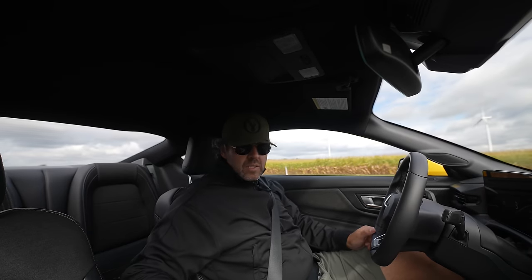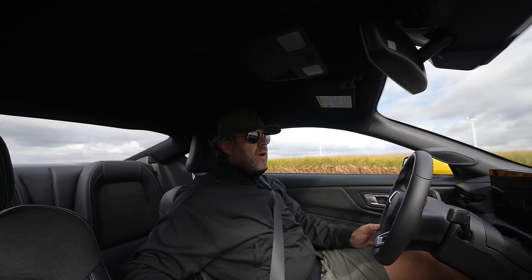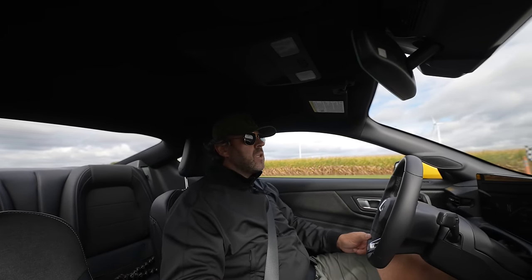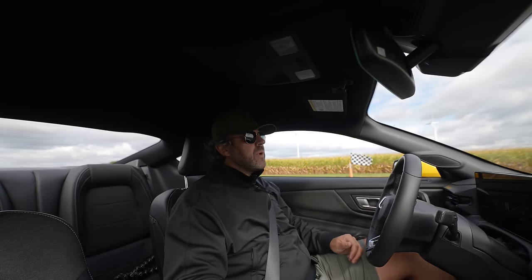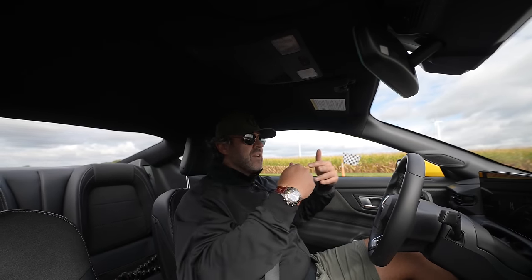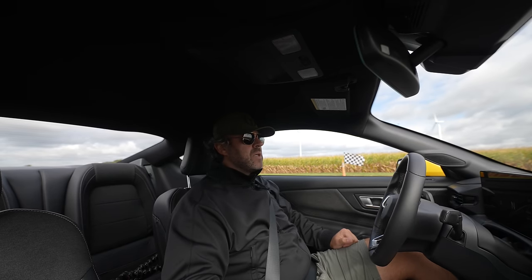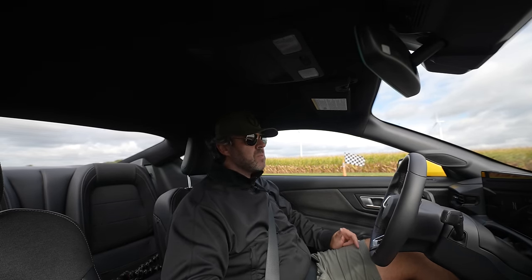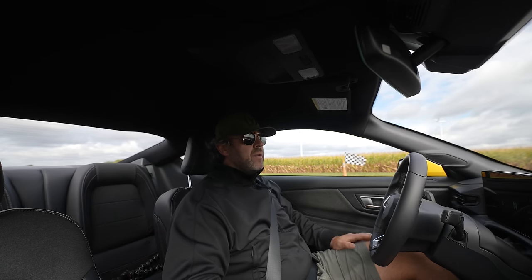So that was it, guys. That was very interesting. I did expect the Mustang to win from a dig, but from a roll, it was very close to the Z, which also makes me think the Z's got the poor launch control from the still. It doesn't really do very well in comparison to this. But even this one is spinning, but then it just goes. No replacement for displacement.